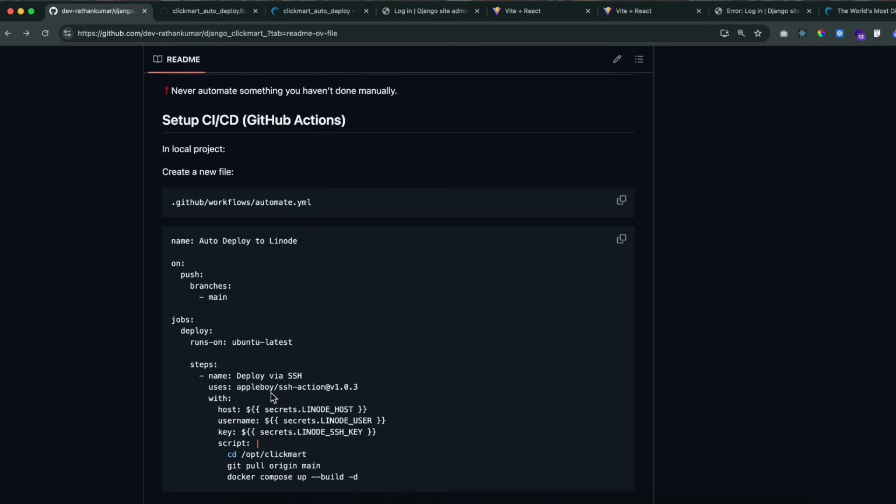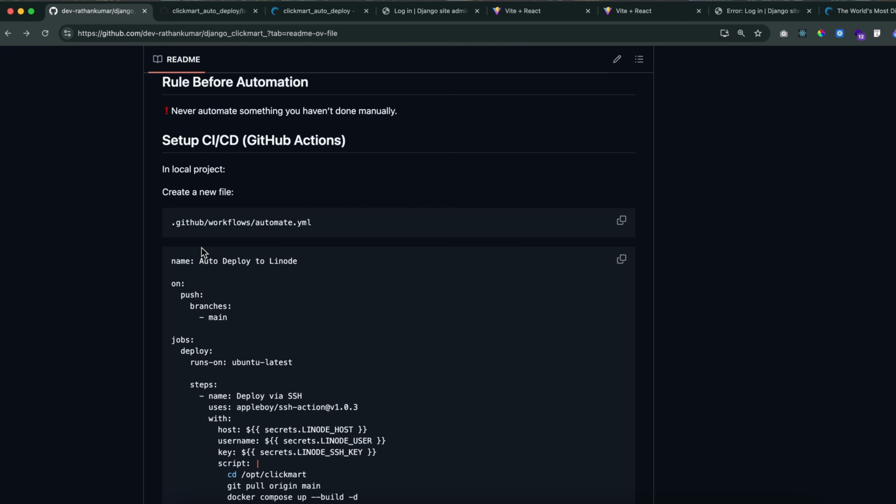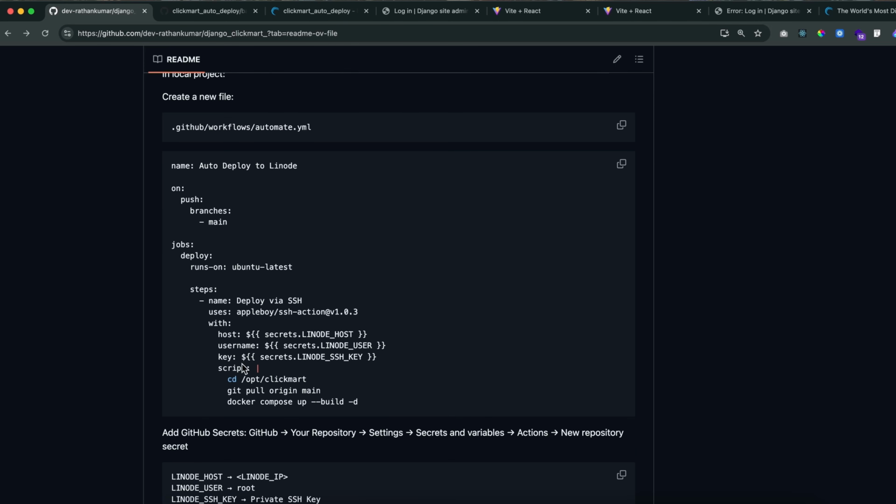See what's happening here. First thing, to set up the CI/CD pipeline, whatever feature or changes we make locally, we will first push to the main branch of our repository. The moment we push to the main branch, this CI/CD will trigger.